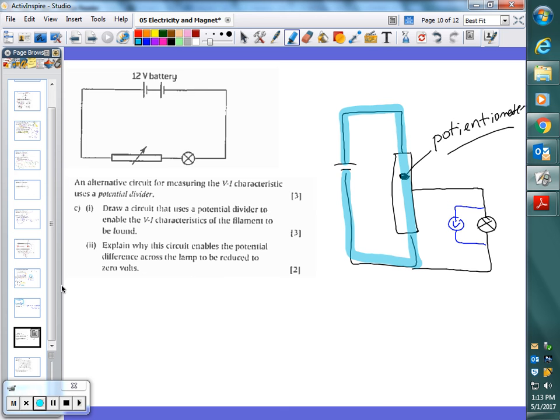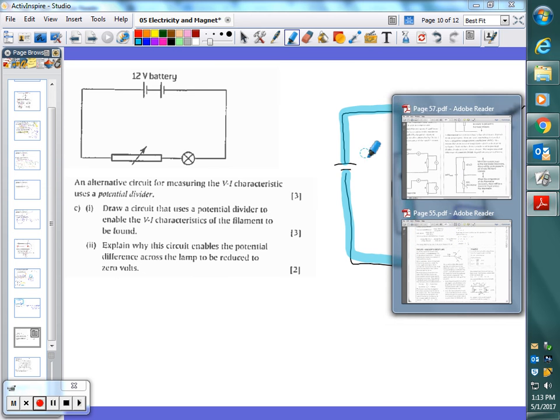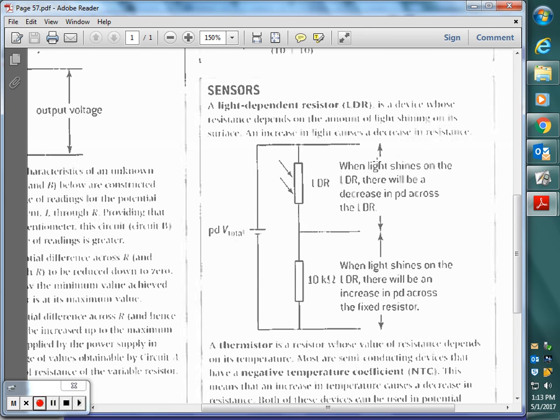Here, let's go back to make sure that I'm stating it properly, right? Okay. When light shines on the LDR, there will be a decrease in potential difference across the LDR, and that means a decrease in resistance. Light shines, there's a decrease in PD. That's an increase in resistance. Okay. Yeah, that makes sense, right? So when the light is on, or when it's light in the room, it's blocking current flow, right? But when the light goes off, then we go, right? Okay. Good there? All right.